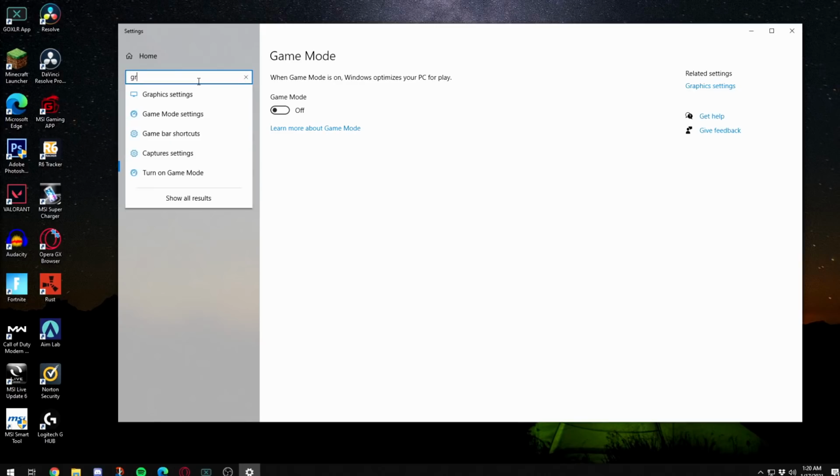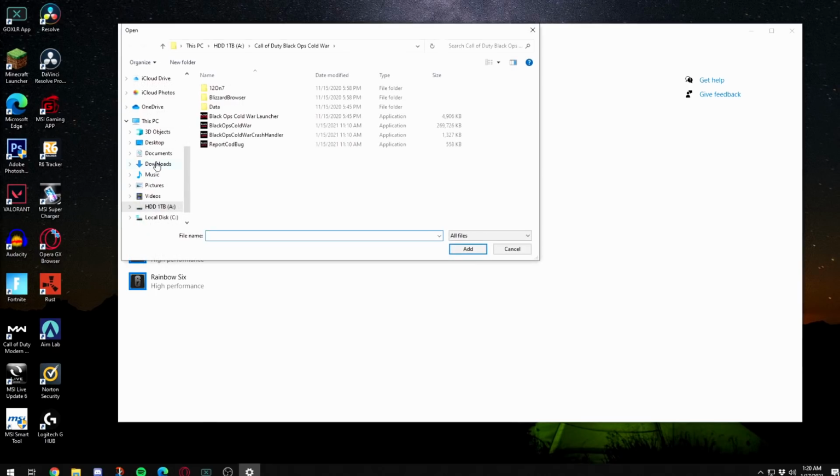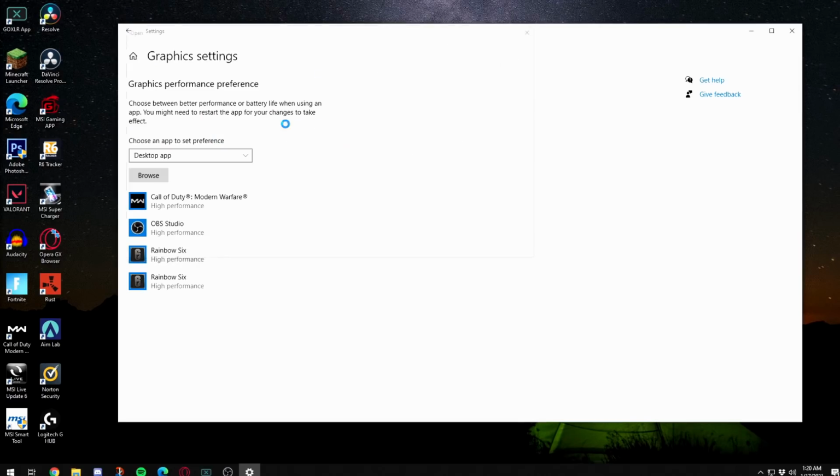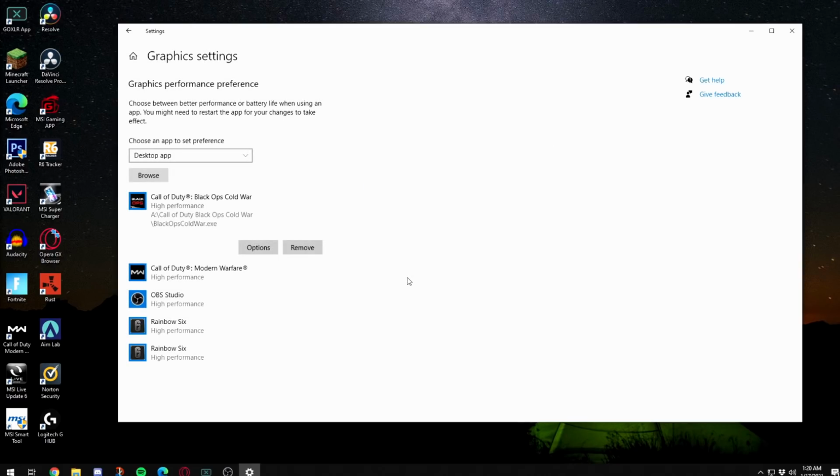Next thing you want to do, come up here and hit graphic settings. It should pop up here and you'll see things here if you've already done this before. However, if you have not, you're going to want to add games to this. So I could show you this here. For this, I have Call of Duty Black Ops Cold War. This is the actual file. You just have to find the file of any single game that you have here. Find the application, double click that, and then hit options and bring that to high performance. Once again, this is just a few frames here and there in some situations, but more than anything, it's just optimizing your PC to get ready for gaming.